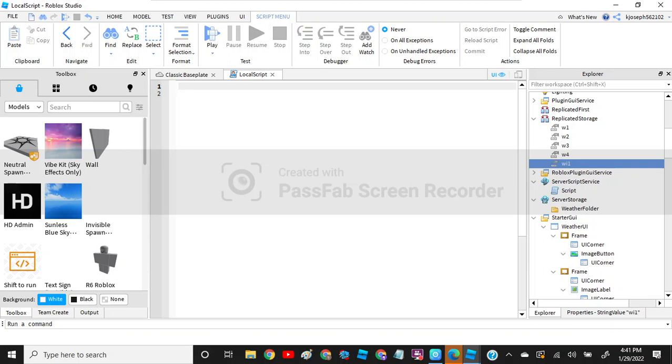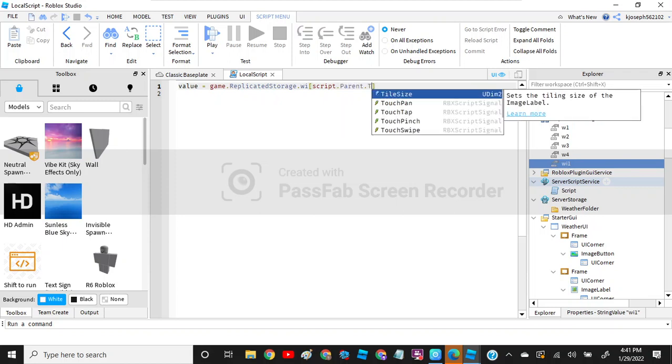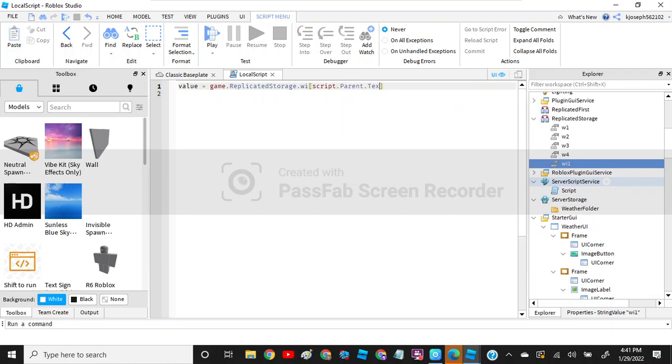Anyway, let me try to type in value dot located storage dot wi1, wi script dot parent dot text name.